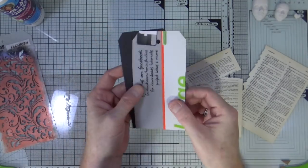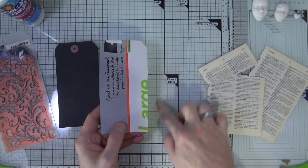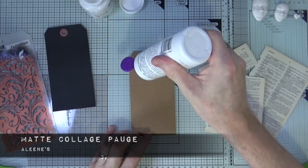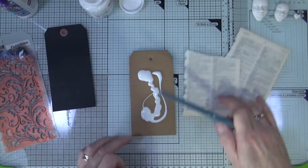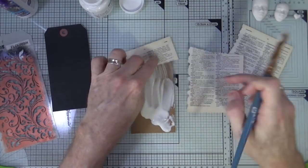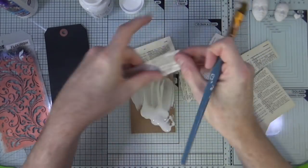I've cut out a number eight sized tag from corrugated cardboard — this is the cardboard that came with my cutting mat. I'm going to use the collage page from Tracy Bautista and Aileen's, which is the matte collage page, very similar to matte mod podge. I'm going to cover the entire tag with some book text fragments taken from an old dictionary, putting plenty on and making sure it's got nice coverage and will be well sealed.